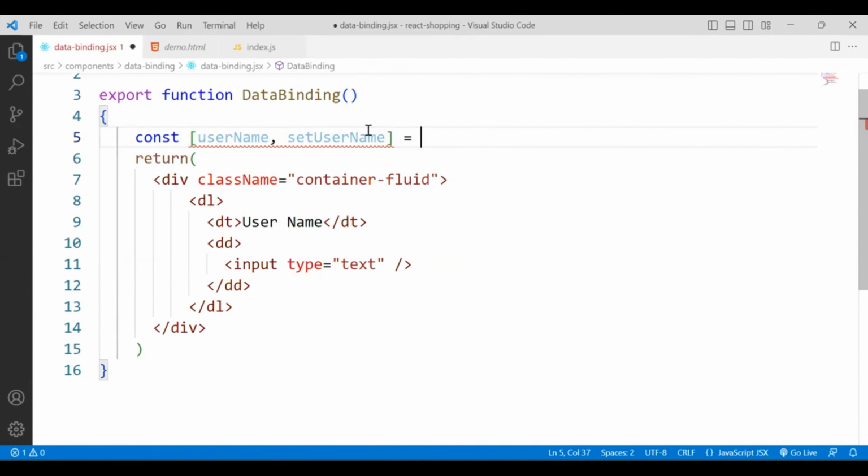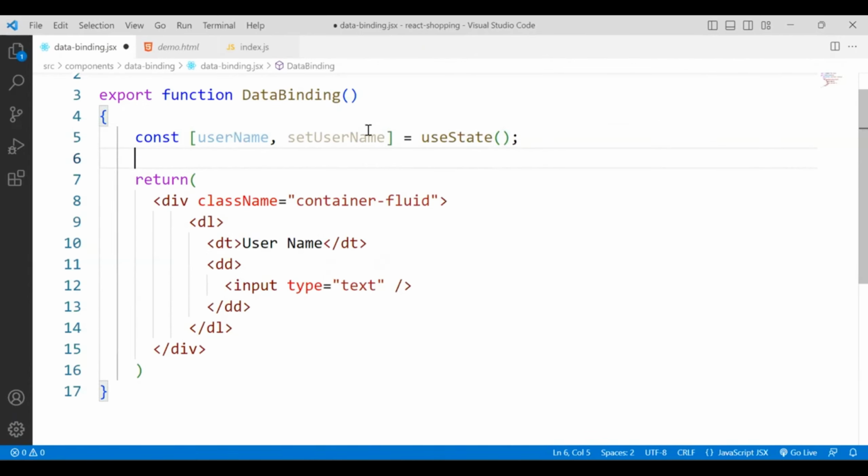And it is using useState. And username is what type? String. I'm configuring it as a string type. You can leave it empty. By default, it is what type? Any type. You can handle any type of value. You can restrict it to a string or number by just configuring that, right?